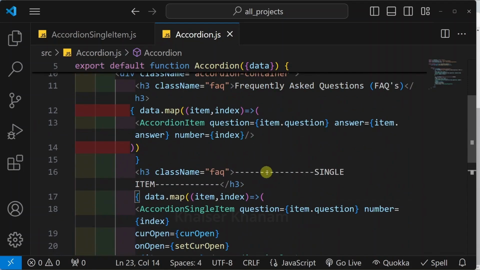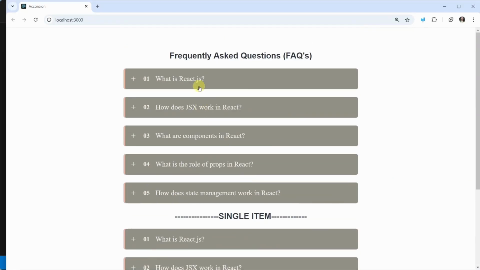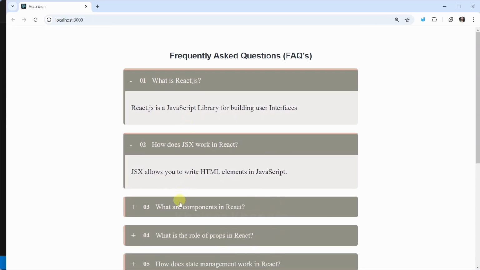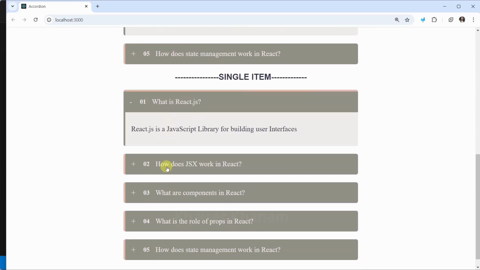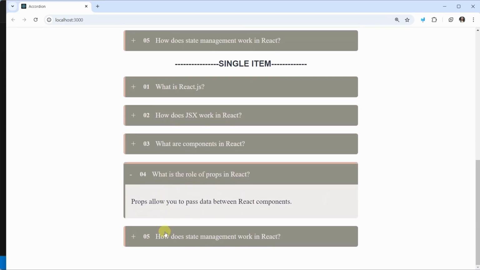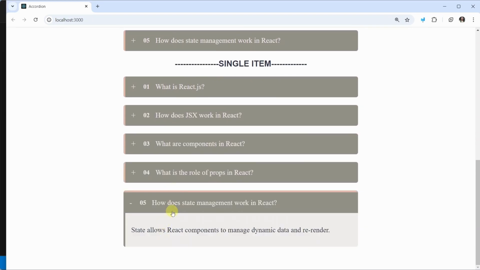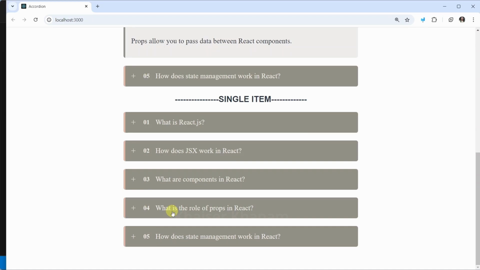So successfully, we have completed our multifunctionality accordion project, where in the first functionality, each and every item will be managing its own state, and in the second functionality, our accordion is the one who will be managing the item state. I hope you understood this project. Once you understand this project, you will be able to think where a state has to be placed, how the component will be reacting to different state, how it should be updated. So you have to practice. Only then you will be able to master states in React.